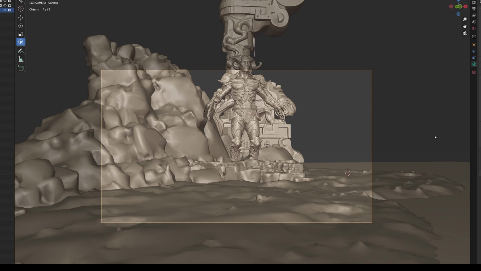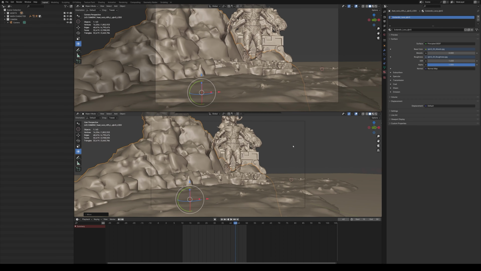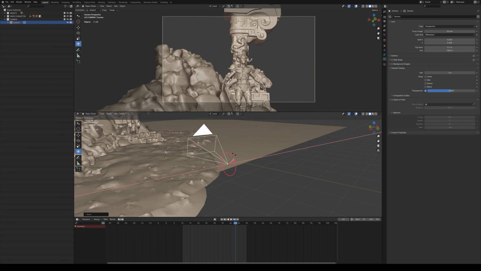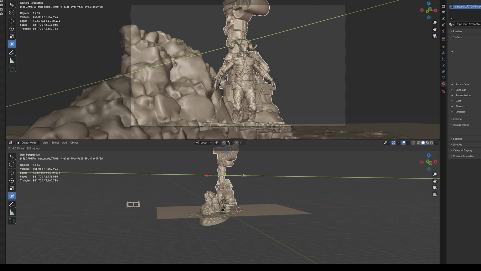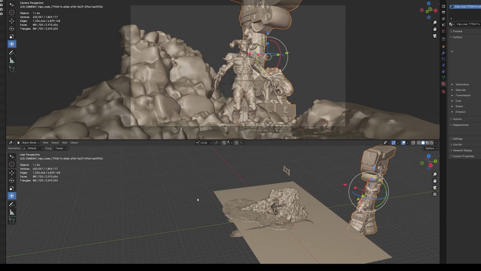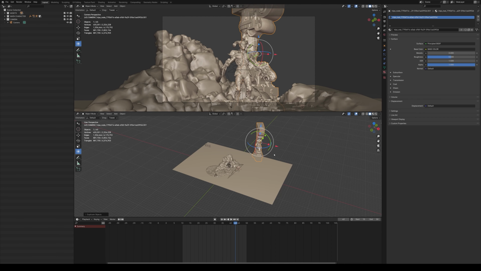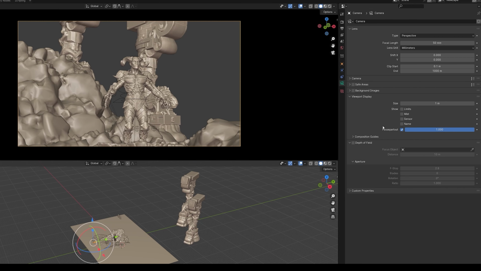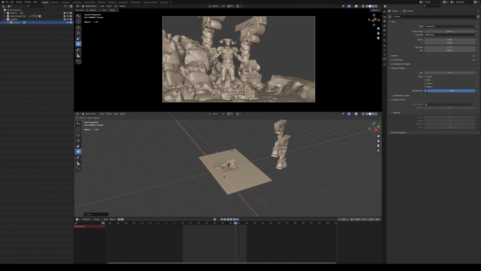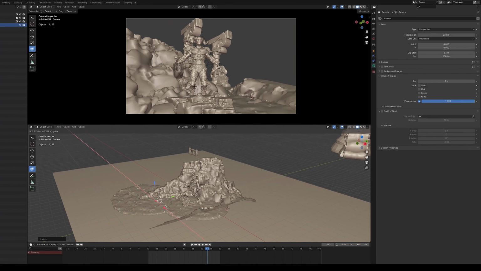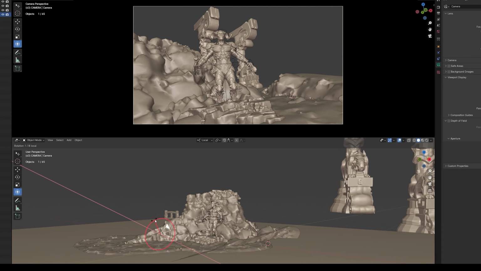Now back in Blender, once the layout feels right, it's time to set up the camera. Let's start arranging everything to create a solid composition and framing that really brings the character to life. I'll adjust the focal length to give it that cinematic depth and dynamic feel. Framing the scene so the viewer's eye naturally lands on our hero.